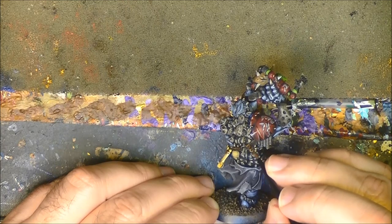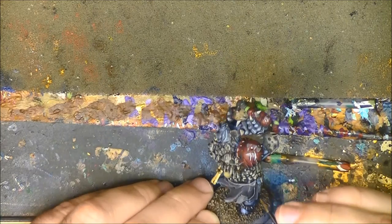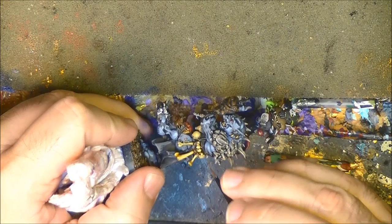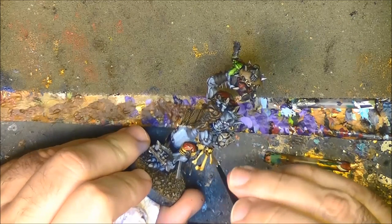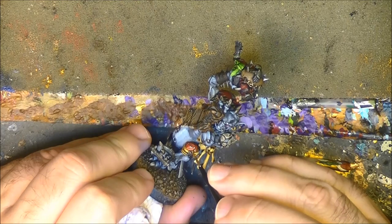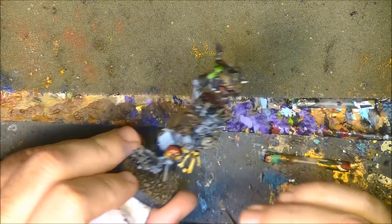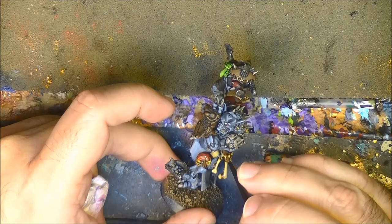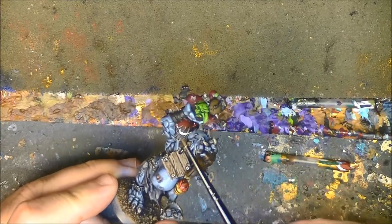Because you really want to give the sensation that this belt is old and damaged. Okay. Be careful here, we still have some fresh wash. Here as well. Okay, so I will do this part and then come back.